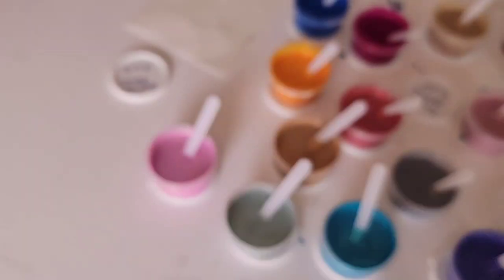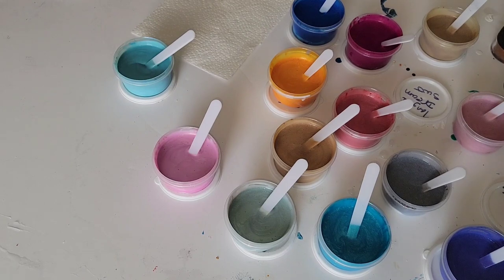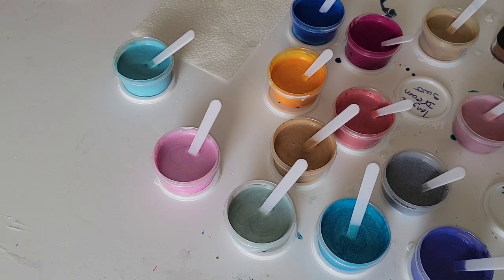So, my friends, that is the Starburst Galaxy set. Again, 20% off. You're getting 13 colors and a bottle of polypore and a bottle of vivid enamel. So, two different mediums to mix them with.